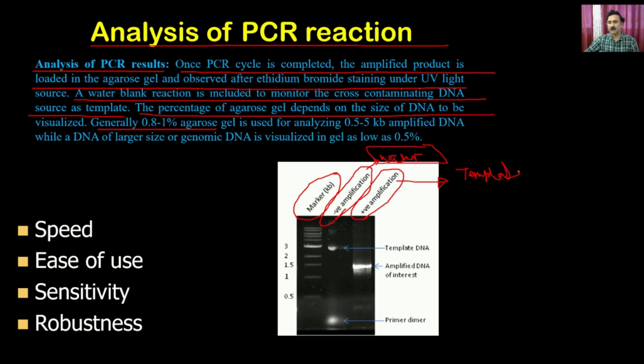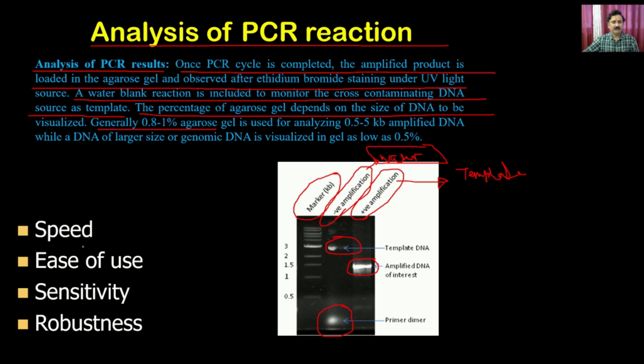In this way, you see that the template DNA is giving you an amplified DNA product, whereas in the negative amplifications you are not getting any product. And then there are primer dimers. Because the primers are not being utilized for amplification, you are going to see the primers at the bottom of this gel. In this case, for example, the primers are being consumed by the amplification of the DNA in the PCR. That's why you don't see the primers.